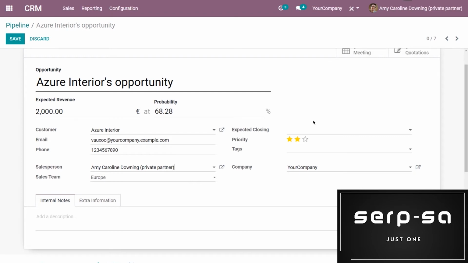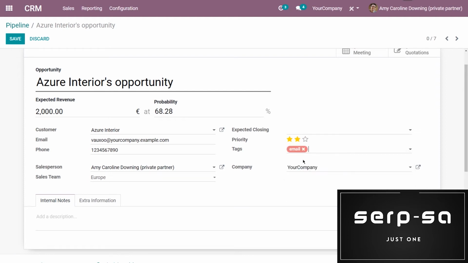For that, I would actually like to add a tag to remind myself and to maybe let my colleagues know if they're checking out this opportunity as well. So I can either select those that are in the list, I can search for them by starting to type the tag name, and I can create one on the fly as well by clicking on the Create button, but a tag already exists for email, so let's go ahead and select it.